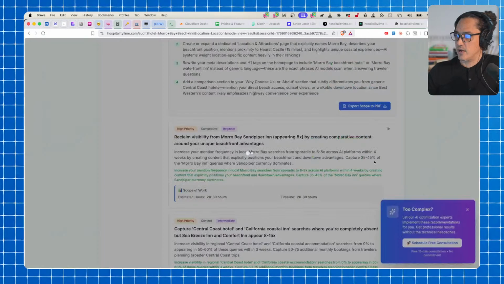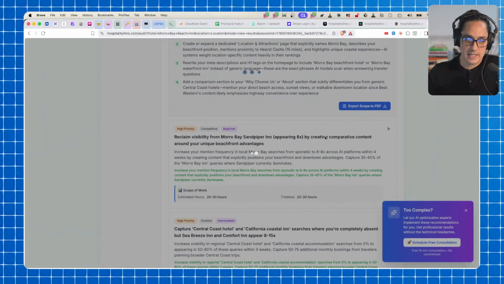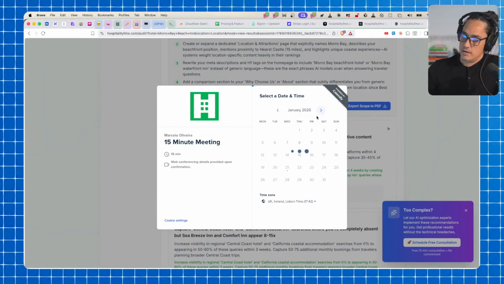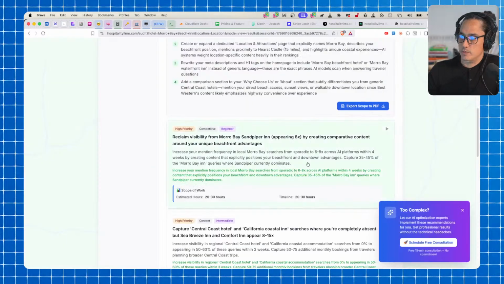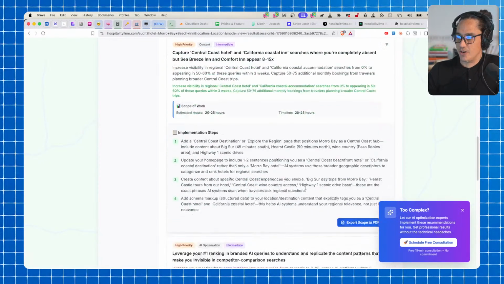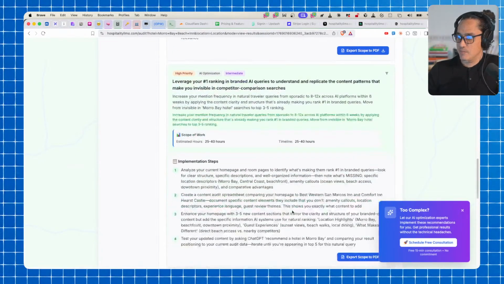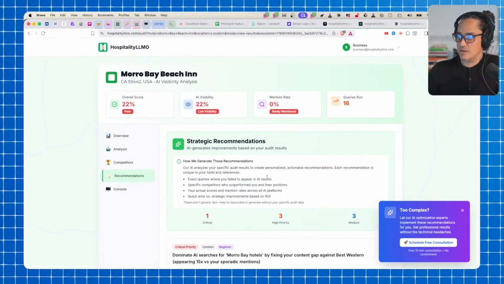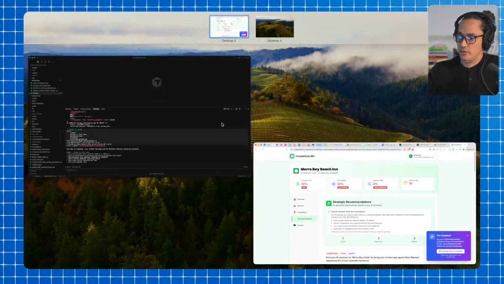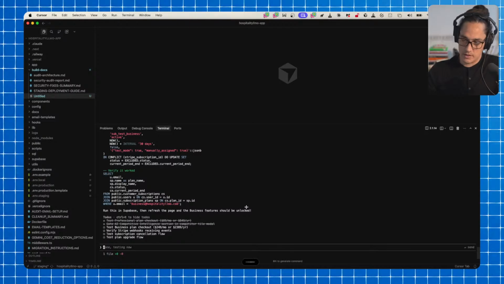And then I also have a Calendly link set where they can schedule a time if they want to hire us to actually implement these steps, right? So wonderful. I mean, this is working. One thing I do want to do, first test was a flying success. I love it.